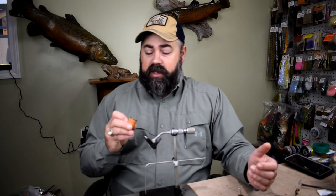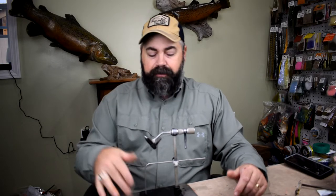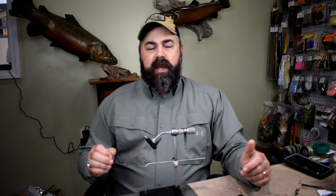We're going to show off a new product we carry here at the shop now. This is Dry Fly Polyyarn. The Caddis Amber is the color of this one here, but it's a great material. It has a couple different uses. One is body material. It's almost like dubbing, like dub thread in essence, and that's what we're going to use it as today on this fly. Another thing you can use it for, which I'll be doing in an upcoming video, is wings.